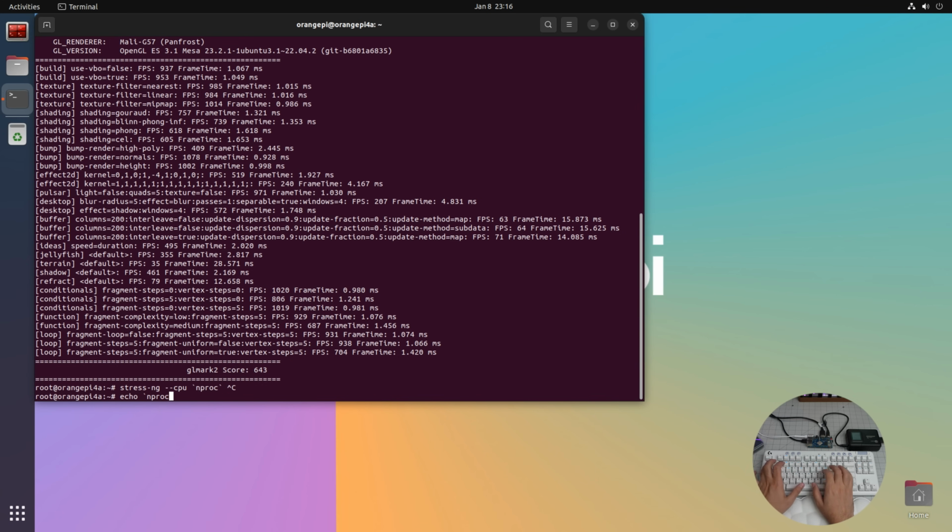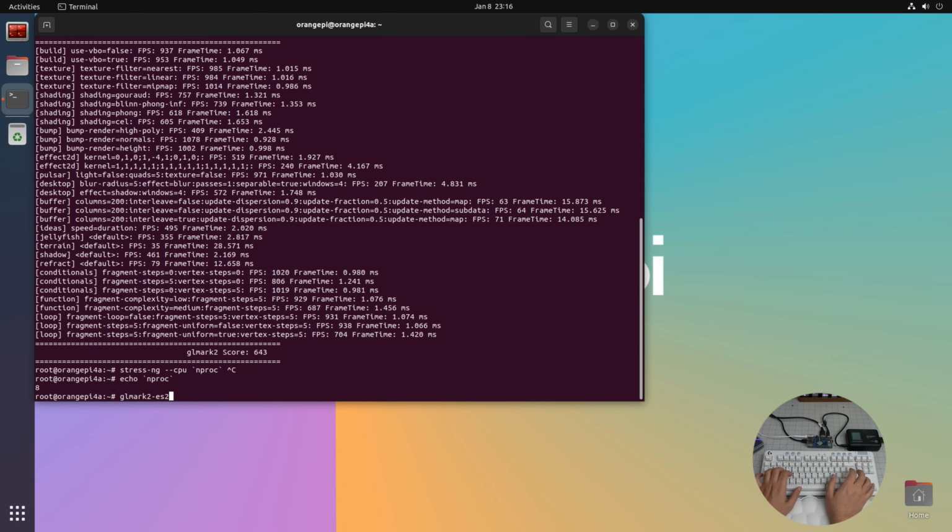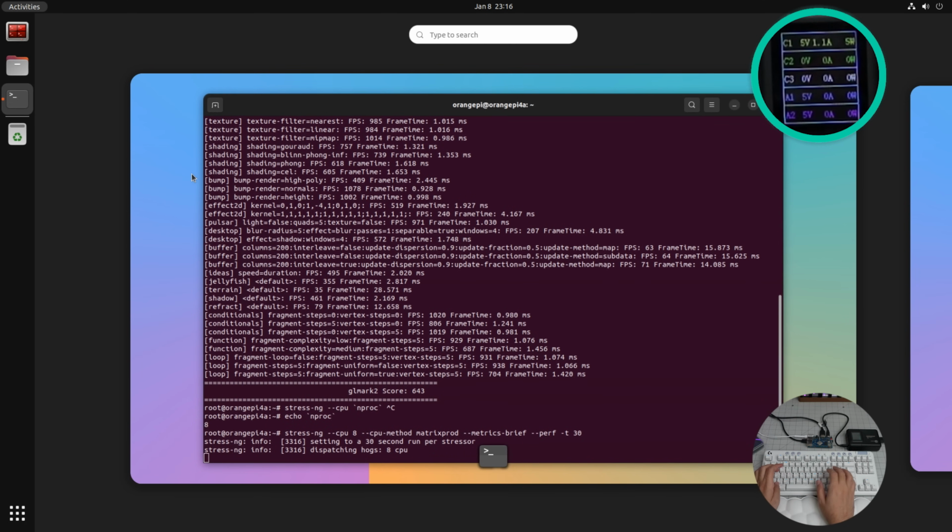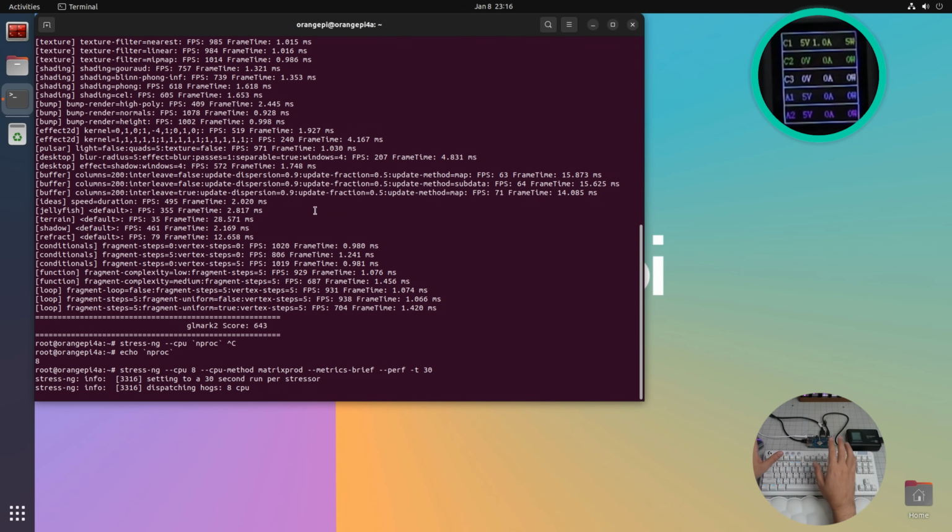But before that, hold on. Yeah, I was expecting that to be 8. Okay, so stress-ng, CPU 8. So I am going to let it run, but later I'm going to check the sensor. I don't want to affect the score. So here we have, actually first time I'm seeing, when you're using every single core in this machine, it uses just 1 amp. It's 5 watts. Very impressive, very impressive. In terms of power consumption, extremely efficient.